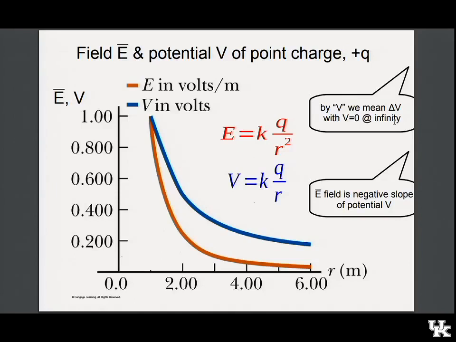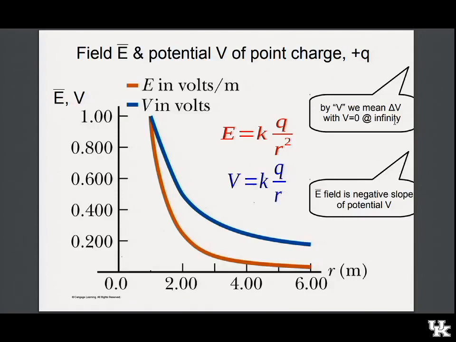And this is your radial distance from the charge, from 0 to 6 meters. We walked away. Vertically, I'm plotting our old friend, the electrical field, its strength, and our new friend, the electrical potential, its size. So that's what's plotted vertically. The field is in tangerine, or whatever this is, and the potential is in blue. And the equations for the field and the potential are listed here.